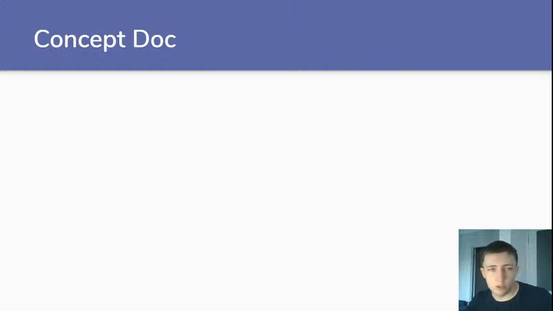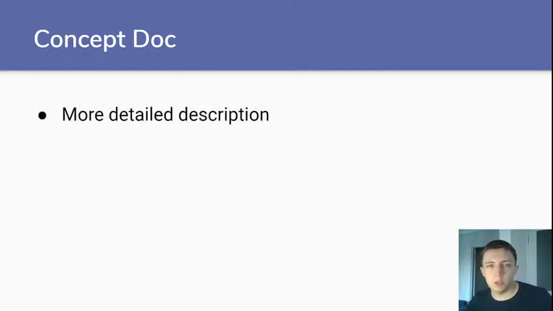Next, the concept doc. It's a more detailed description, everything that you need for development. If the vision doc has 2 pages, the concept doc could have 10 pages if it's more detailed. But do not place everything in one place. It's better to have different documentation, depending on the systems that I described by the definition before.